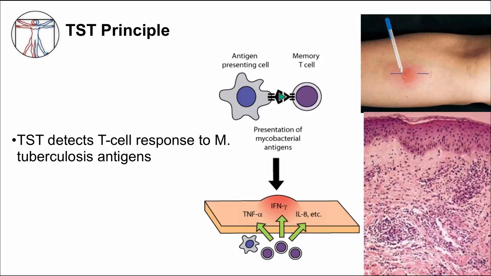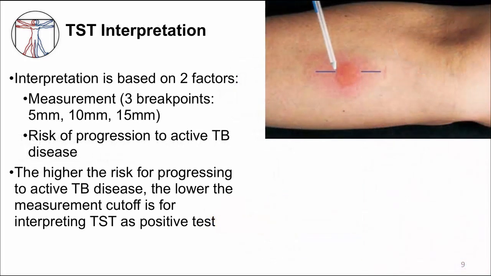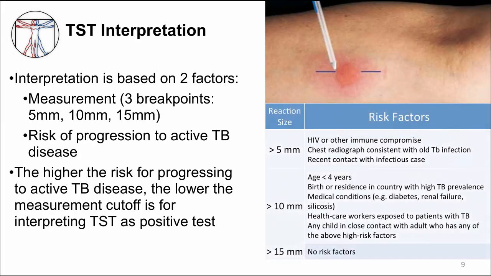Interpretation of TST is based on two factors. First is the measurement — this is reported in millimeters of the diameter of the amount of induration, or the bump, not the redness. There are three breakpoints at 5, 10, and 15 millimeters. The second factor is the risk of progression to active TB disease. The higher the risk of progression to active TB disease, the lower the measurement cutoff is for interpreting TST as a positive test. For example, as you can see in the table, if a patient has HIV, she is at very high risk of progressing to TB disease, so her cutoff is set at greater than or equal to 5 millimeters. In contrast, in someone with no risk factors, the cutoff is at 15 millimeters.